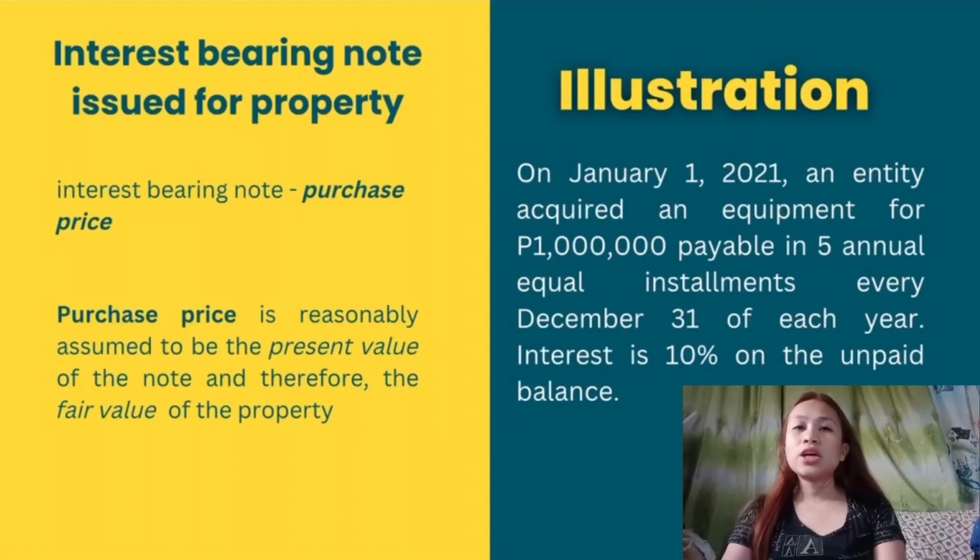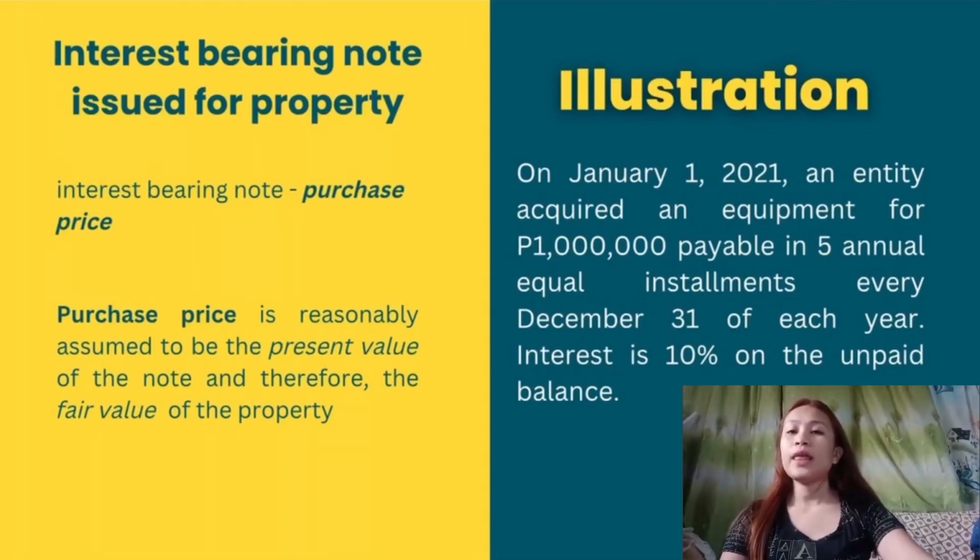Present value is a financial concept used to calculate the current worth of future cash flows or payments, considering the time value of money. In other words, it accounts for the fact that money received in the future is worth less than the same amount of money received today due to inflation and the potential to invest money for returns. So when the promissory note is interest-bearing, it means that the issuer or the party acquiring the property is committed to paying not only the principal amount, but also the interest over time as compensation to the note holder, or the party selling the property, for the time value of money.